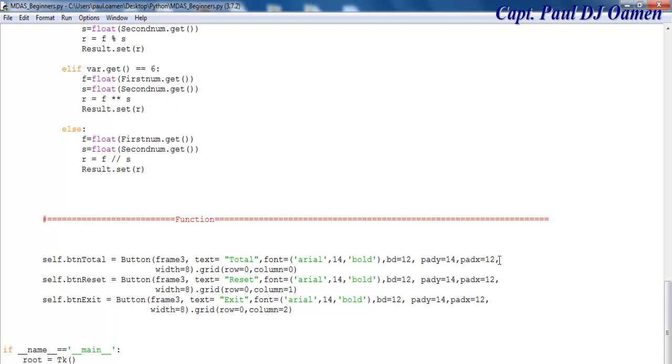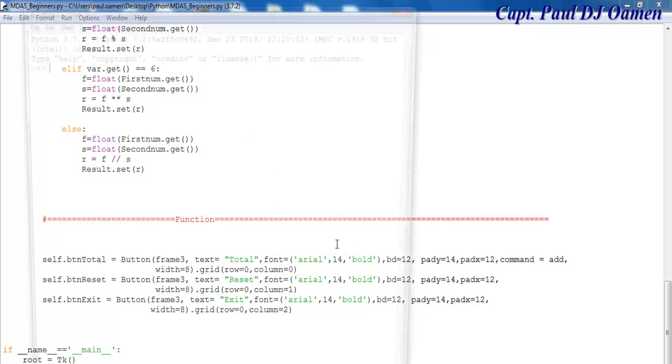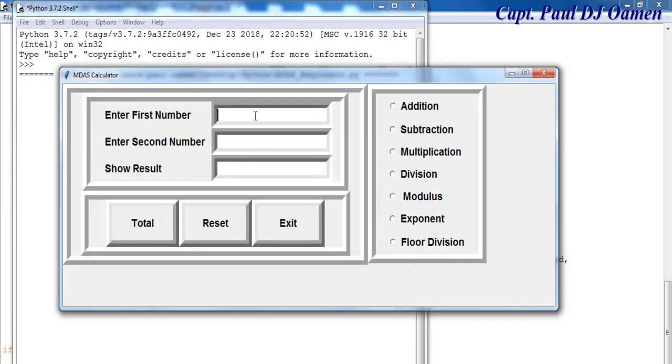So let's come right in here. Let's say command equals add there. Let's run it now one more time. Enter whatever there. Okay, it's working, but it's the wrong answer.